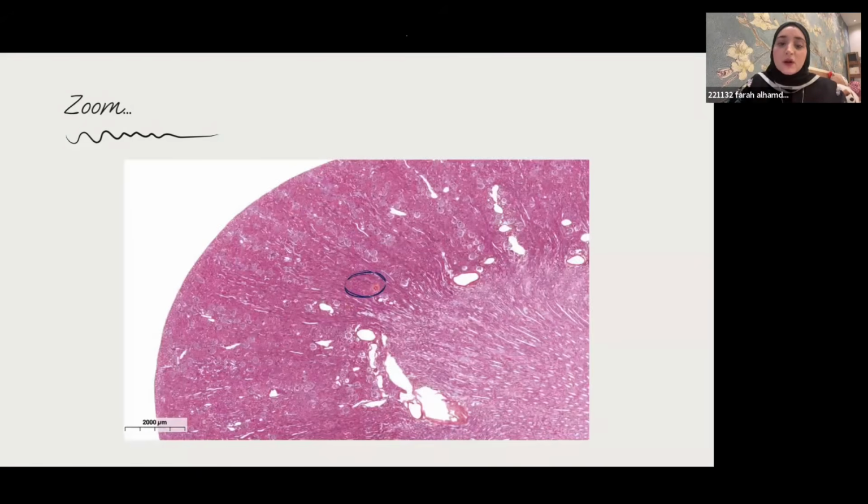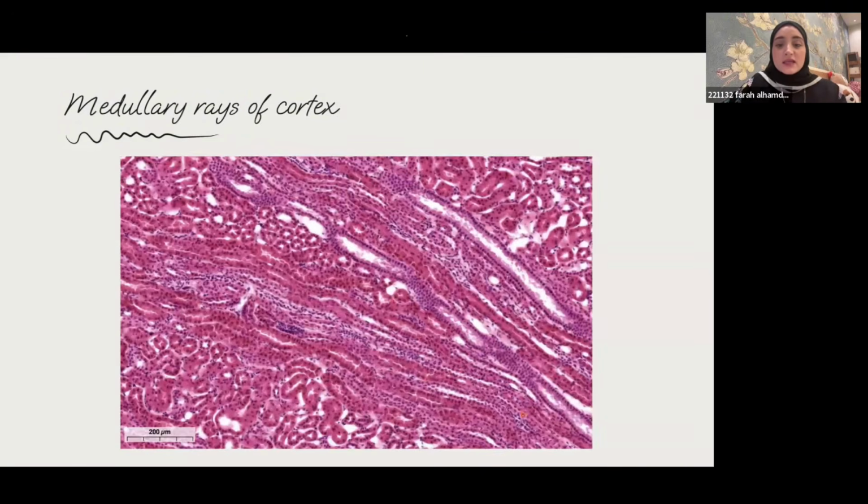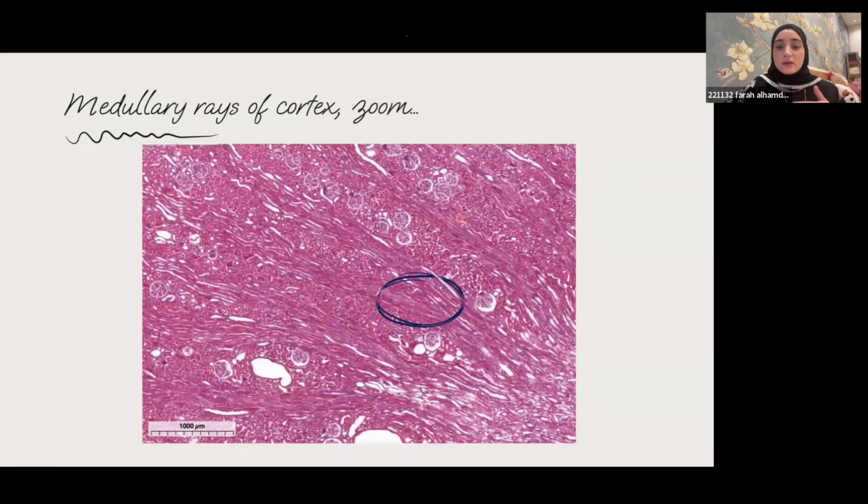But if you zoom into another part in the cortex, you also have the medullary rays of the cortex. Let's zoom a little more. Okay, these are the medullary rays, rays like sun rays. So here are the parts where, remember when I mentioned the pars recta of the proximal tubule and the pars recta of the distal tubule? Here they are. They're erect, they're straight, and when you cut through them, they look straight, compared to the cortical labyrinth. So in the renal cortex, you would see alternating areas of cortical labyrinths and medullary rays.